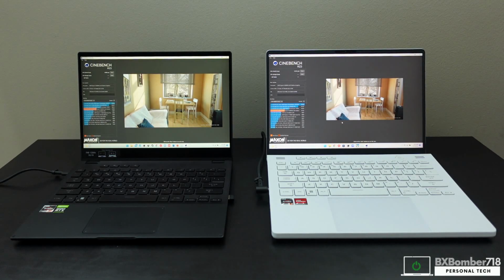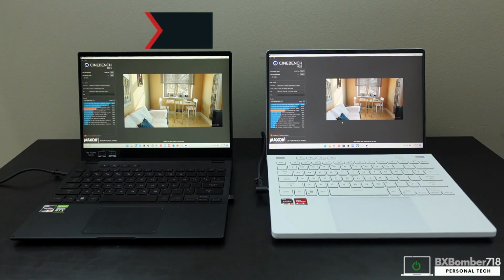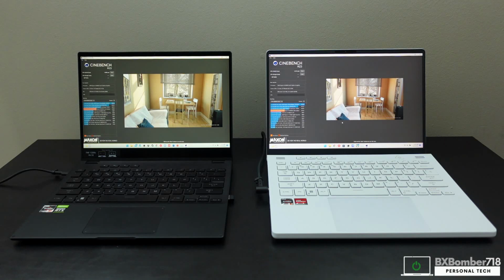All right, and as we have completed the multi-core CPU test in Cinebench R23, the Asus ROG Flow X13 scored 12,095 points, and the Asus ROG Zephyrus G14 scored 12,312 points. All right, so the G14 wins in Cinebench R23 and their multi-core CPU stress tests. All right, so we can go ahead and run the single core test and see what we get.